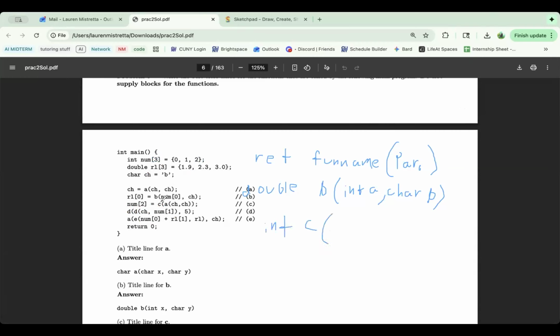This is plugging in function A. So this is going to end up being one parameter only, because what's getting plugged in? Function A plugged in with ch. What is A returning? A is going to be returning a character, meaning that this whole thing, once the function is solved, is only going to be a character.